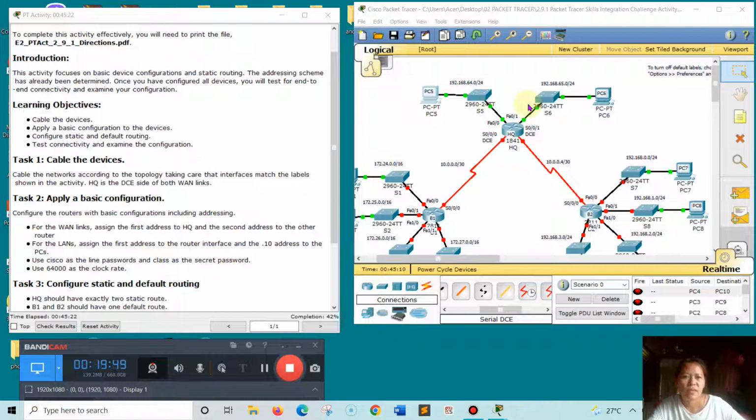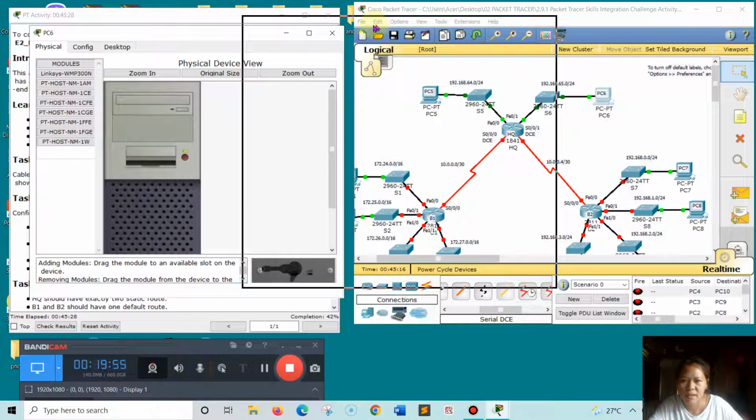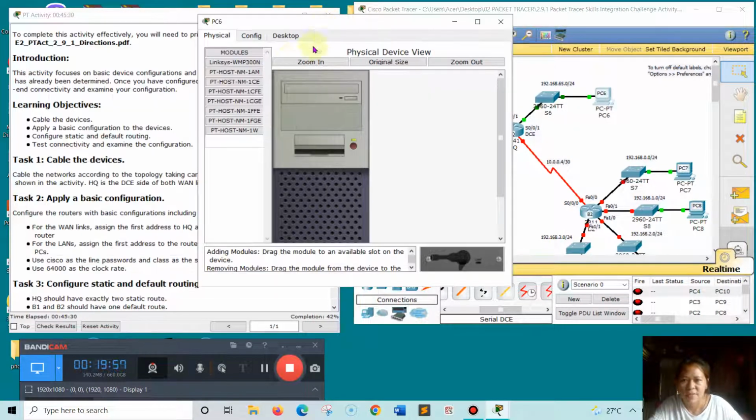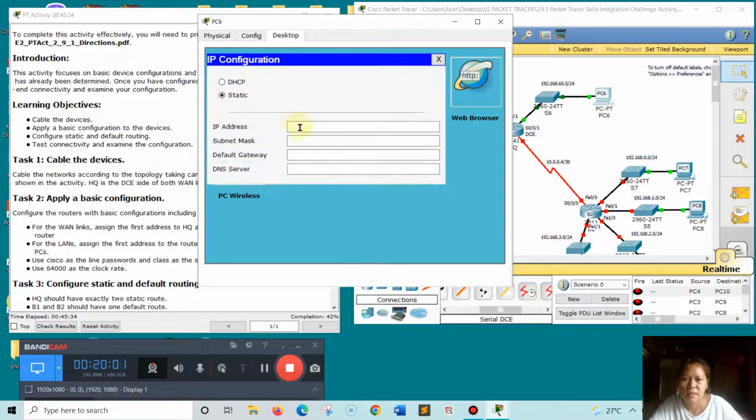Let's go back to the PC configuration. Okay, sa PC6 na ta kay human naman ta sa PC5. Okay. Ang IP address is 192.168.65.10.